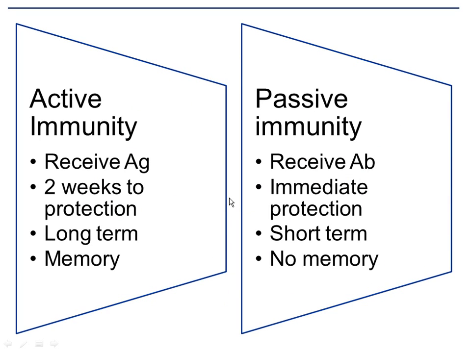So this is our last slide. If you get exposed to an antigen, an actual bug, a virus or a bacterium, and you go through this whole process from beginning to end, that's called active immunity. It takes about 2 weeks to finish this whole thing to where you finally feel better and you finally have cleared the last of the pathogen. The beauty of active immunity, though, is its long-term protection because you have memory cells. If you get exposed to the same antigen, you're not going to develop signs and symptoms because you're going to make tons of antibody on first exposure, and the antibody is going to neutralize all the pathogen before it can make you sick again. That's how it works most of the time.